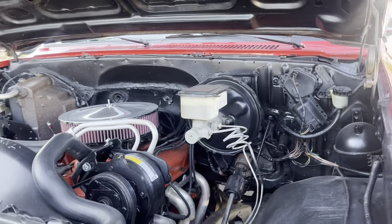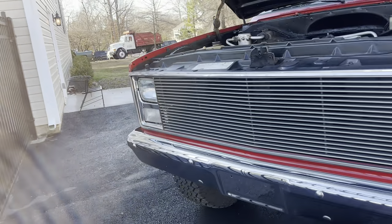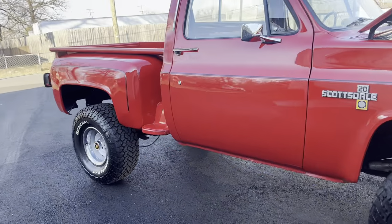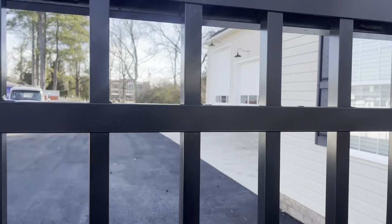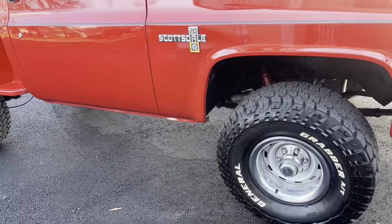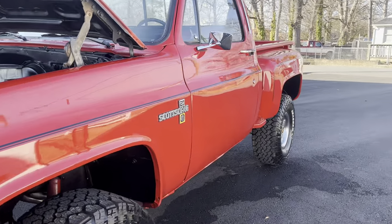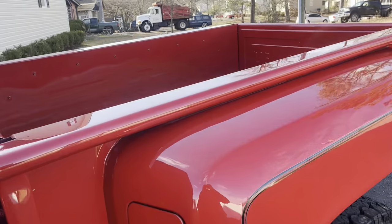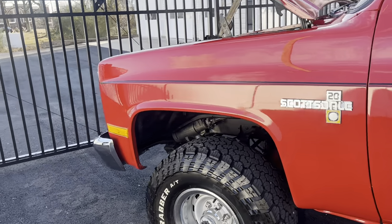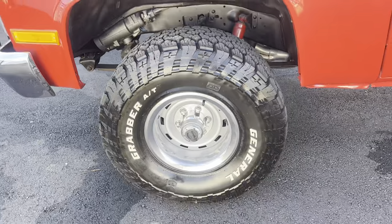I'm not picking at people — everybody has their opinion, their budget, what they can spend on a vehicle. A lot of the comments about Barrett-Jackson and Mecham prices are outlandish — don't get me wrong, a lot of the prices are out of this world. But there's a lot of them that are fair too. If I could have been an online bidder, you can trust it would already be sitting here. There were actually two trucks there that we had seen in person. One brought crazy big money, one brought just average money. Neither had an undercarriage like this one. The one that was televised brought extremely ridiculous money for its condition, but it was a beautiful truck and I'll never laugh at the buyer.